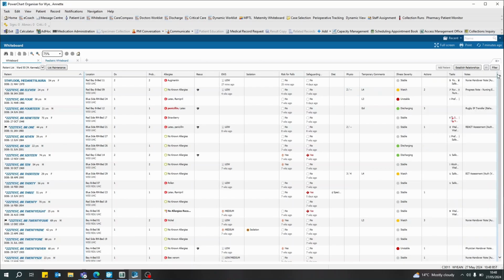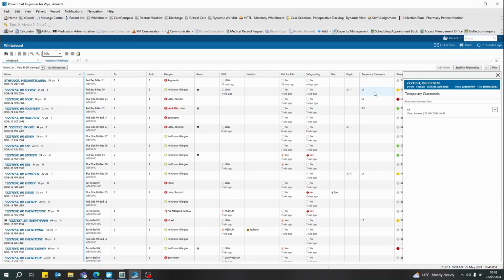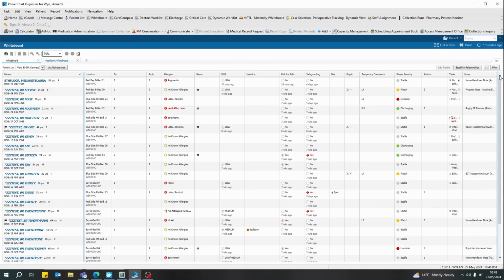When we were discussing what we wish to have on our whiteboard for handover, the group of senior nurses who have pulled this together have gone for temporary comments. Temporary comments is where you're able to put a comment in for the patient, but it doesn't pull through once the patient has been discharged. This is just comments that's on this board for the nurses who are looking after this patient. What was decided by the senior nursing group that pulled this together with me was that they would like the idea of having in the temporary comments if your patient was being specialed, what level they were, level 3 or level 4, and they also felt that this was a great place for us to document if our patient was end of life, so we're able to see this straight away when we are handing over.